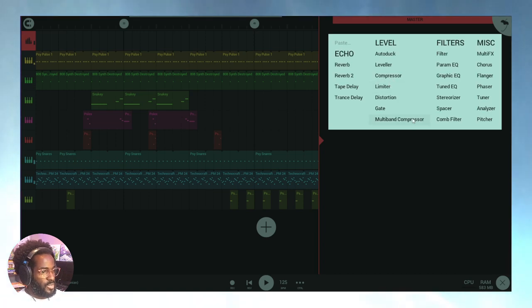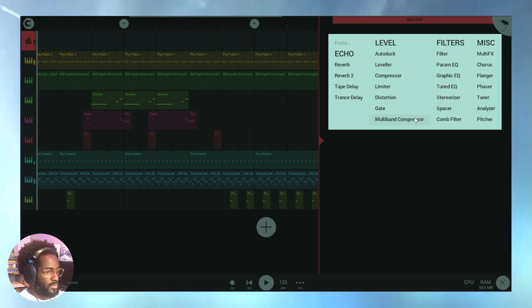Now, of course, if you guys have been following me and watching my previous videos or even watching me during live streams, you'll know that I oftentimes go with the multiband compressor for various reasons. I definitely like to check my mixes in mono. I think mono mixes are super important, right? To check your mixes in mono for so many reasons. When you're EQing, it's imperative you analyze your sounds in mono.